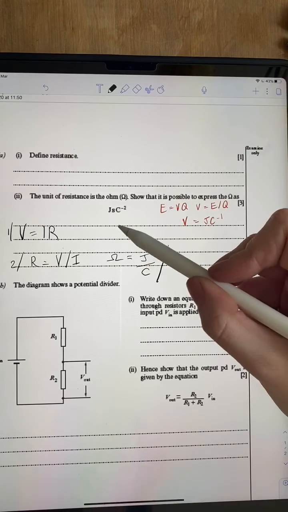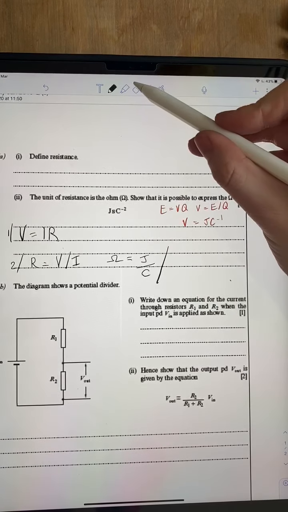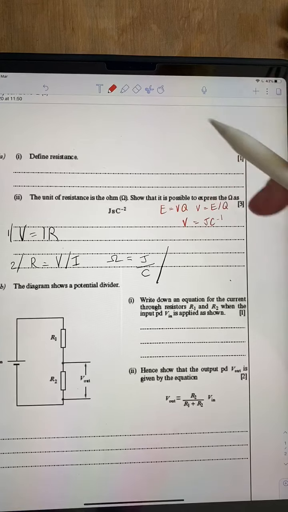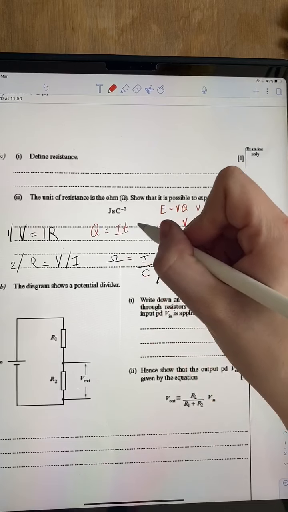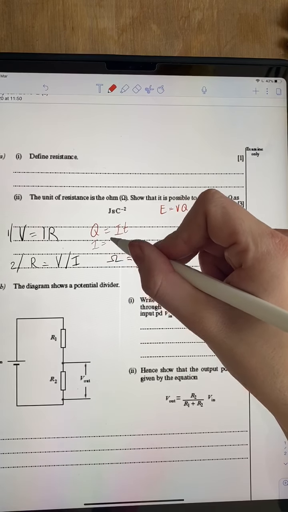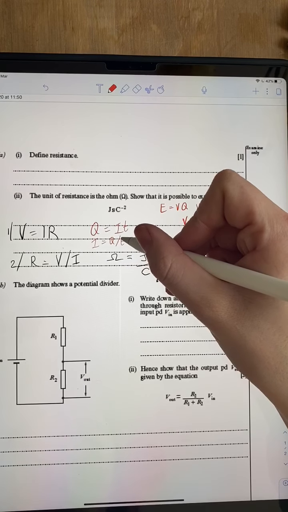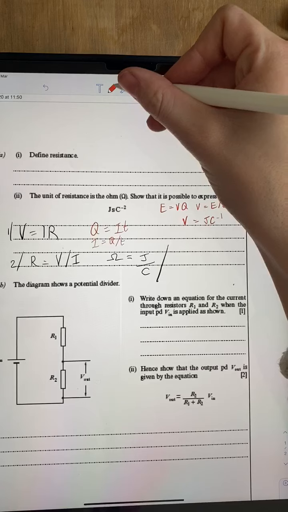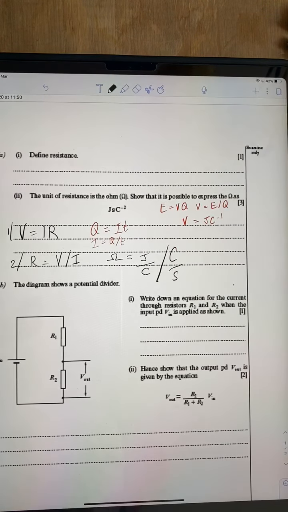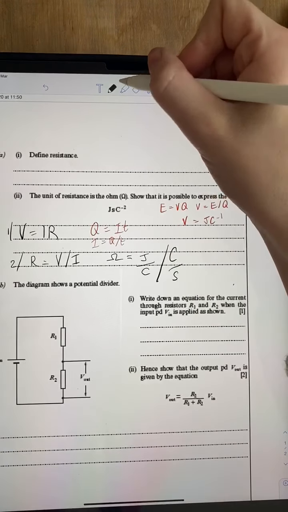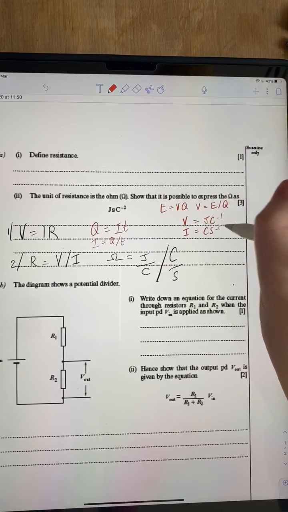Again, I need something that involves seconds here really, and something that involves coulombs, and hopefully I do have an equation that involves that, which is Q equals I T. So I equals Q over T, or in terms of units, that will be coulombs per second, or coulombs over seconds, like that. Okay, so I'll write that up here, I can be written as coulombs per second.